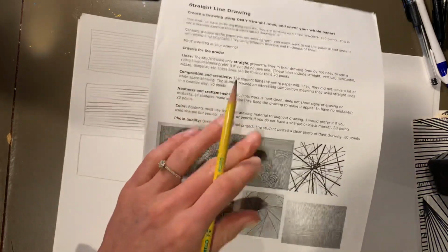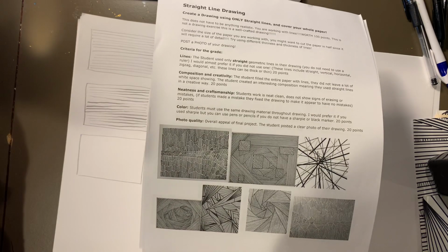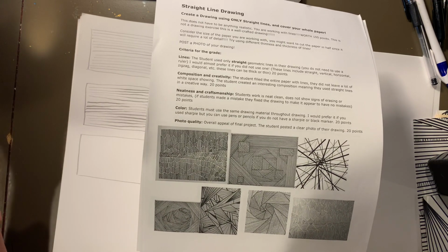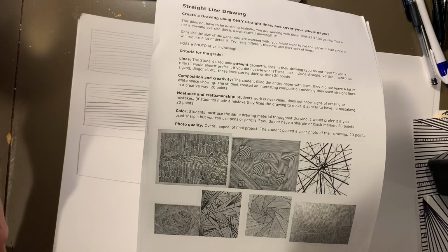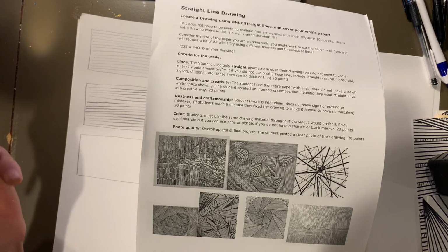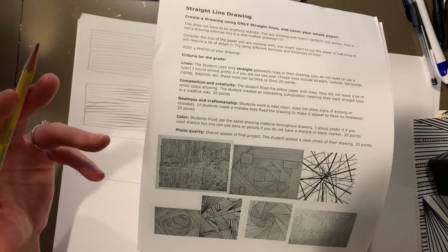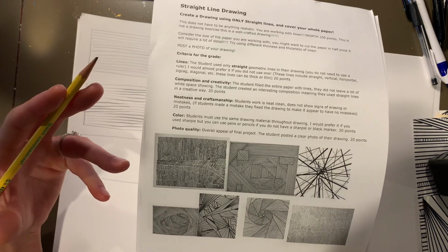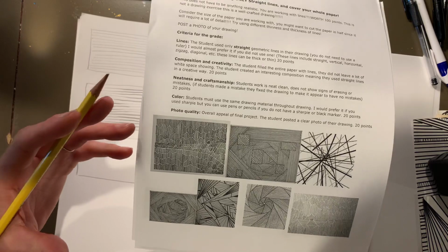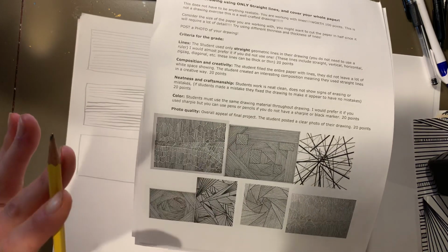So if you merely just copy these examples, I'm thinking of only giving a grade, if it's super neat, if it's super clear, of an 80%. So if you don't have any creative bones in your body and you just are like, Miss Hess, I need to copy because I don't know what to do, that's only going to get you 80% because you didn't really think at all about the creativity aspect. So if you're choosing to copy, it's only going to get you a C grade, not an A grade. So we should be using different strategies.